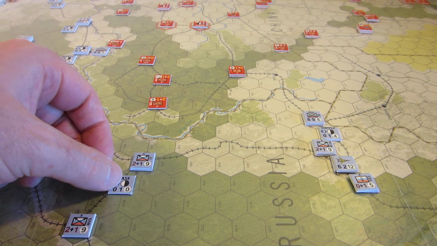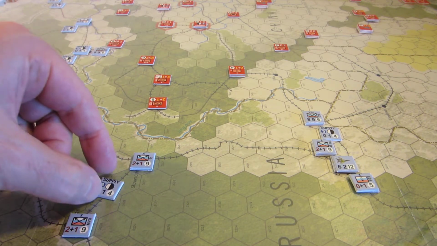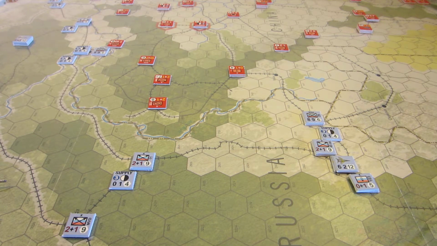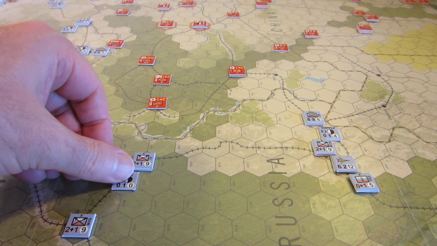Oh, so there's a base side with 0 movement allowance, and then there's a supply side with movement allowance. So which one should I have set them up on? Bases. Okay. Maybe I should have set them up on their base side. Alright, well, I'll go through and check that.